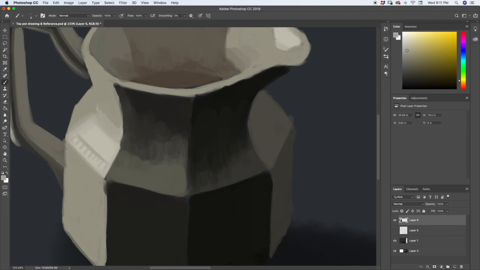We can also use this value and start adding more detail to this design here. So for example, if I select this color right here, it's really hard to tell, but you can see that it goes from a darker value and slowly gets a little bit brighter into this white area. So I'm going to select this color right here, and it should be a little bit brighter than that detail right there. And I can just start painting in a little bit more detail and add a little bit more definition to this stuff.